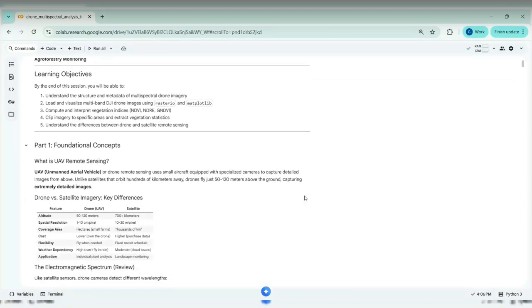All right, so today we're going to understand the structure of multispectral drone imagery, which is all about capturing imagery from drones. For people that are new here, who don't know much about geospatial, let me give a little bit of foundation before we go into a lot of complexity. There's an aspect of geospatial data science called remote sensing. Remote sensing is the science of collecting information about the Earth's surface without being in direct contact with it.